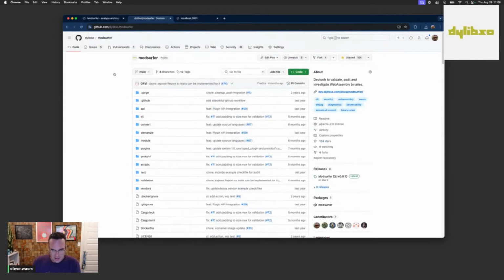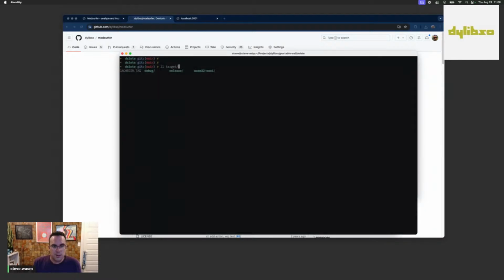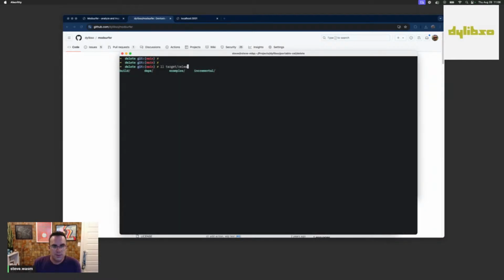What that allows you to do is take a Wasm module. For example, we have this small Rust code base, and it produces a plugin. And let's see what this thing is.